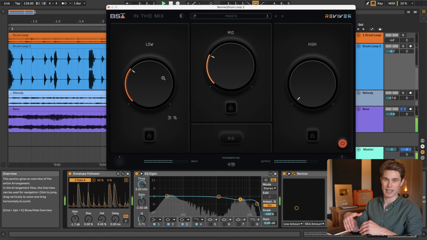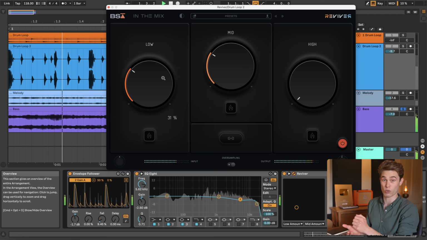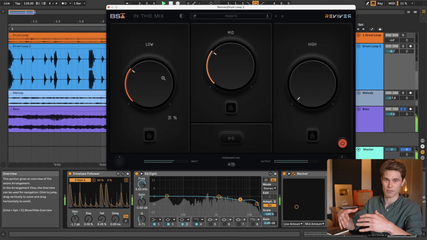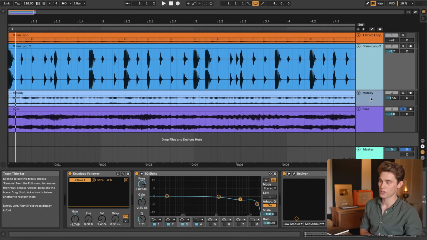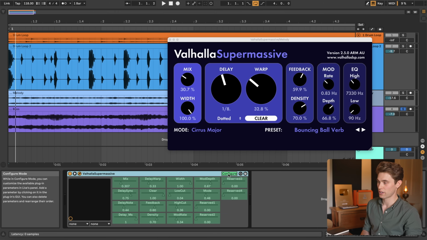And what this means is that as the bass is swelling, the mid channel in the drums is going to have a little bit more transient attack, which means they're going to be carving out space as the arrangement again becomes more full. And if for some reason your third-party plugin doesn't show the effects here, you can press configure, and if you just select one, it will show up in this list here.